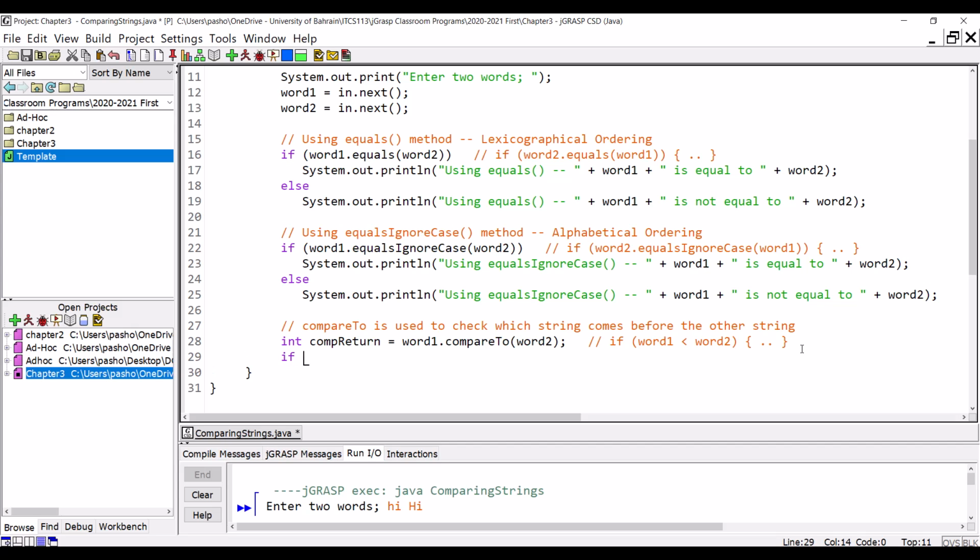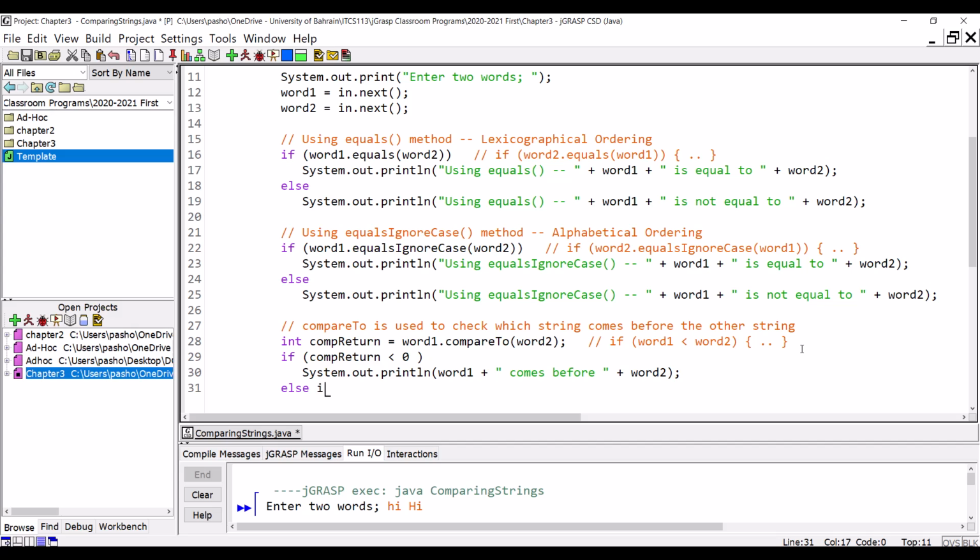So here we will say if compare return value is less than 0, and then we will print a message, System.out.println, and we will say that word 1 comes before word 2.